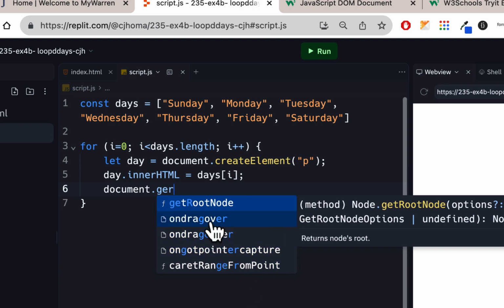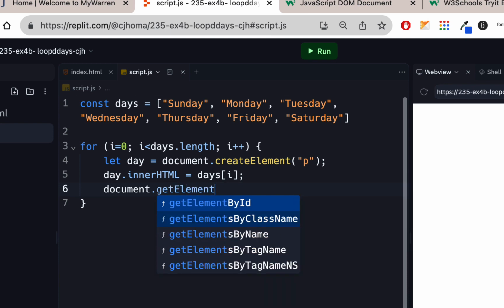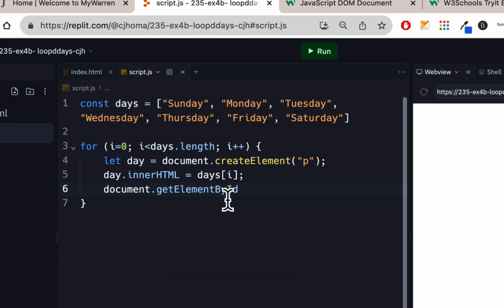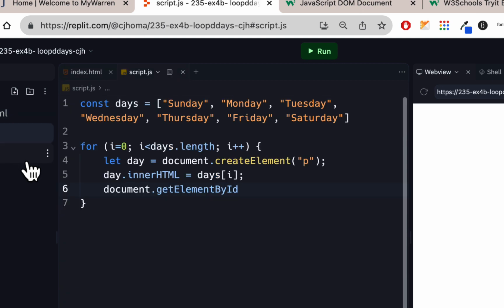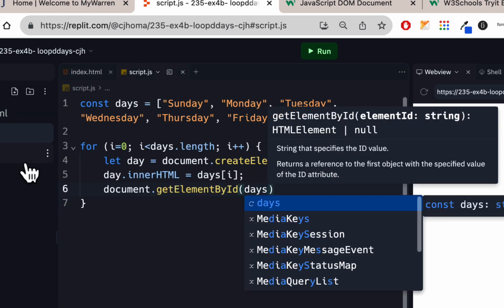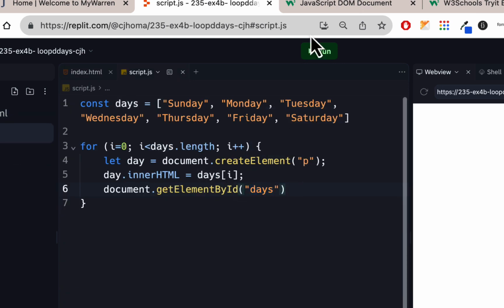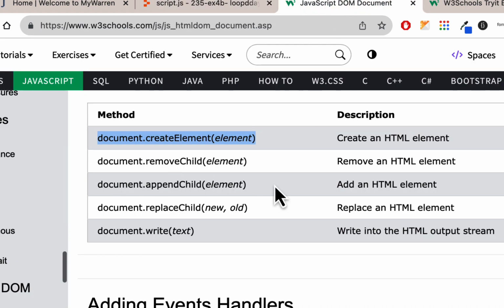So we're going to put getElementById. And what do we want to get? What element? Well, we actually want to put this stuff inside of days, which is the div. So we're going to put days and make sure we put it in quotes. And then we're going to have to appendChild, and append the element in there.